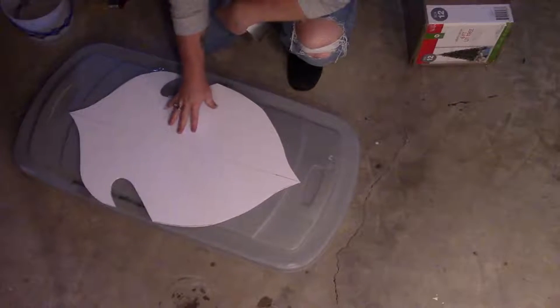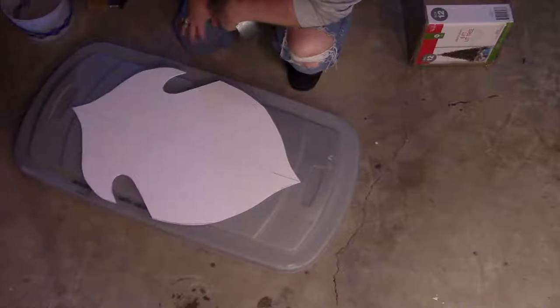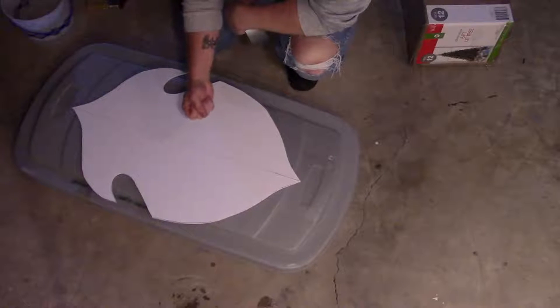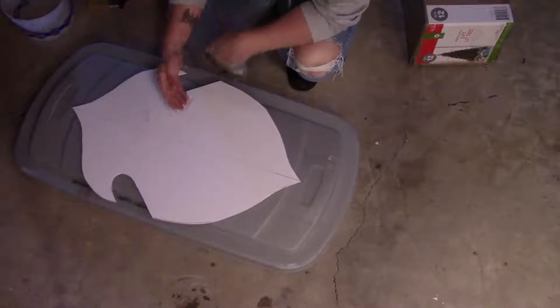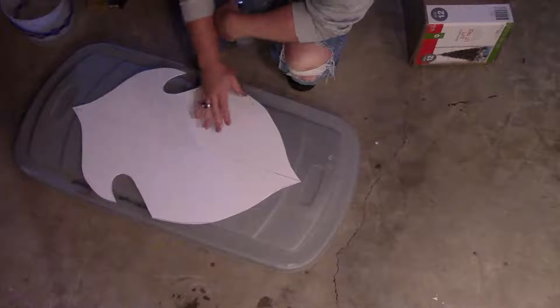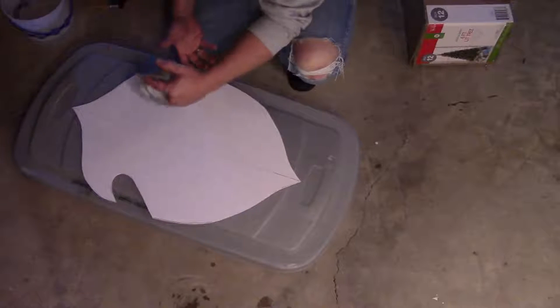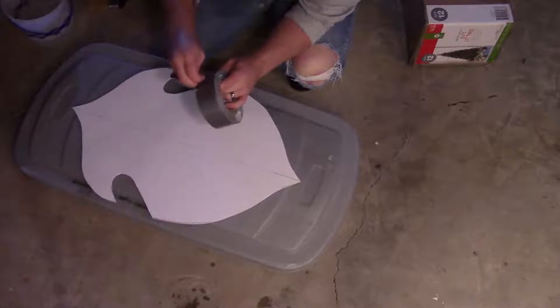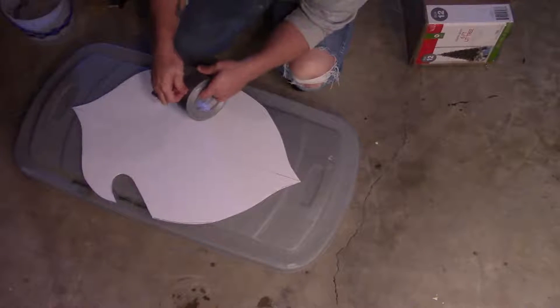Now the trick to bending foam board is to use its own properties against itself. And by that I mean this paper will constrict when it's wet, and after it starts to dry, it will start to bow. So what we're going to do is cover this in water and allow it to bow. But we don't want it just to bow in every single direction. So we're going to use some tape to constrain which way it bends and which way it does not.